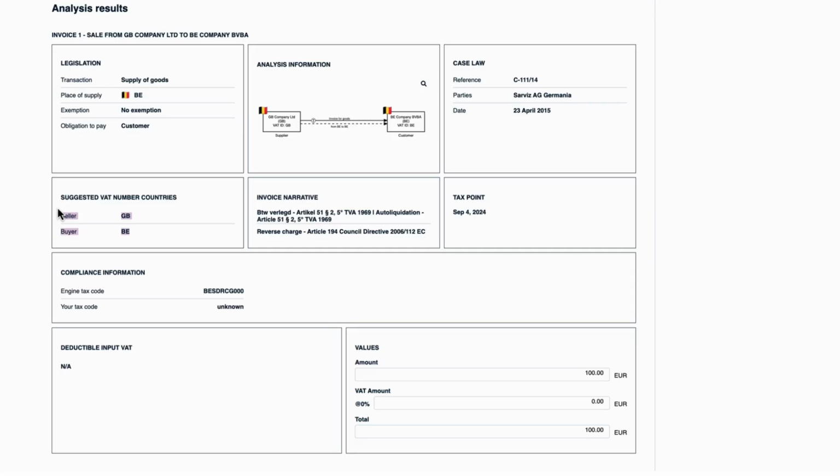And if either of those two VAT numbers aren't in place, then you'll get an alert from Advisor to go and get a new foreign VAT registration. And then very importantly, again, the seller must use this narrative, which is provided from the Belgian legislation to show why it's zero rating, and there's confirmation there, similarly with the wording from the VAT directive reverse charge.